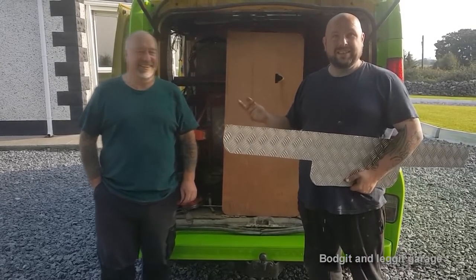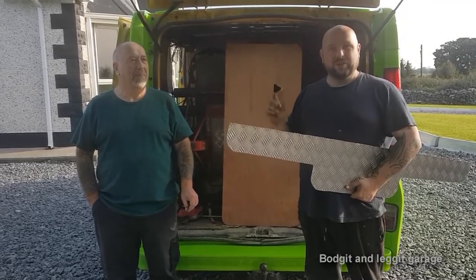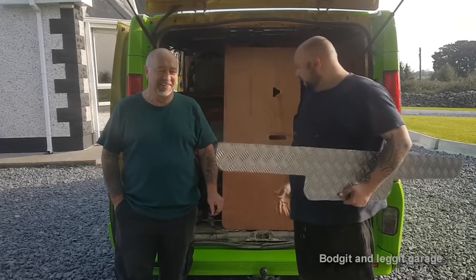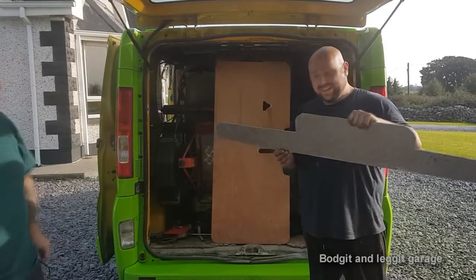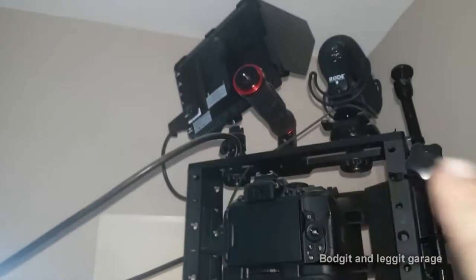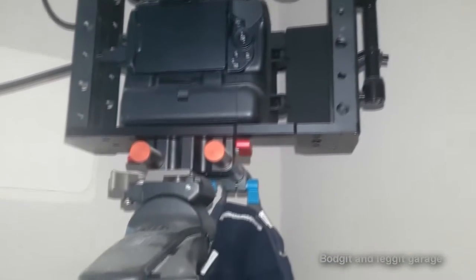It gives him a good excuse now to actually start. What I will do is take a picture of his camera with all the dust on it just to prove that he actually had it and never did anything with it — literally, thickness of dust. It's up to you, what are you going to do? 'I'm too busy looking after children, that's the problem.' Look at that — look at the dust. Look at the camera, look at the lens, look at the dust. It's got a field monitor, microphone, camera, Manfrotto.